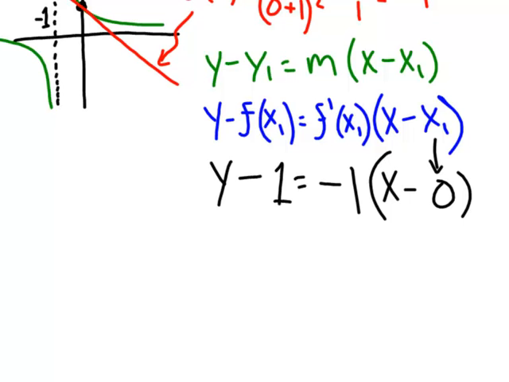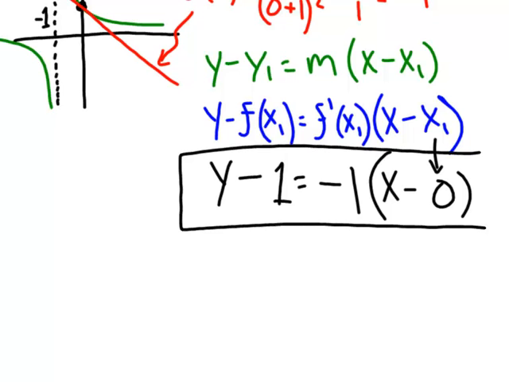And again, this is something I probably told you before. You may stop right here and call it done. In fact, I urge you to do that on a test. The only reason to go a little bit further and put it in slope-intercept form is to be able to check it on your calculator. And we were asked to do that in this problem. So let's go ahead and do that.